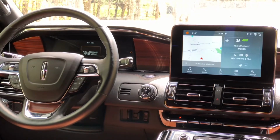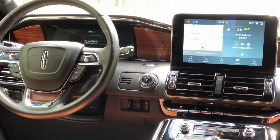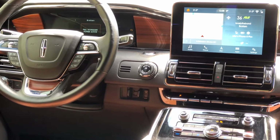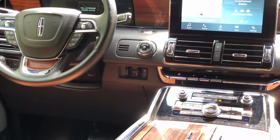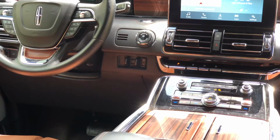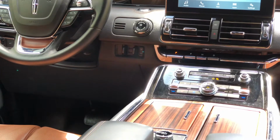But overall, the rest of the tech in this car, there isn't anything that's overly exciting. I know we wanted to talk about more of the tech, but really, the Sync navigation system in the front doesn't do a whole lot more than we've seen on other Ford products. In fact, it doesn't do anything more than what we found on other Ford products. So this car doesn't really have a lot of tech going on for it. It really is these rear screens back here that we were hoping to talk more about. And now that we can't get the Xbox to work, it kind of ruins the whole thing. So that's kind of where we're at with that.